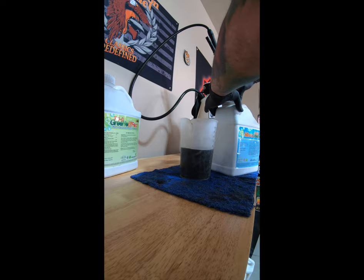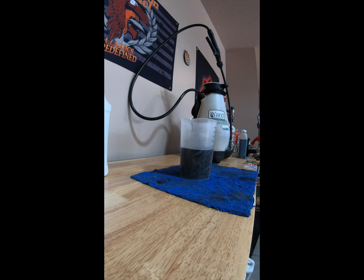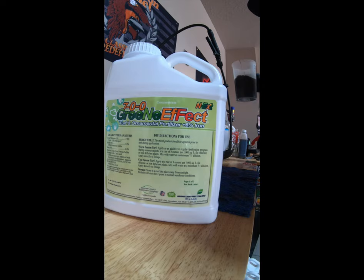Okay, and then the Greene EfFect. Pretty sure I have a bottle of that open as well somewhere. Green Charge, Green Fight, Floor Green, Green Punch. I guess not. So for the Greene EfFect, let's get this poured into our tank.